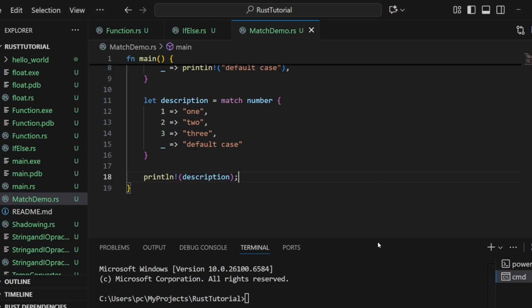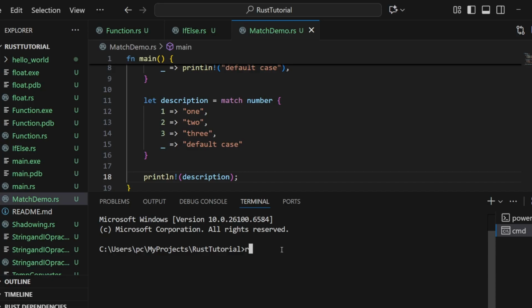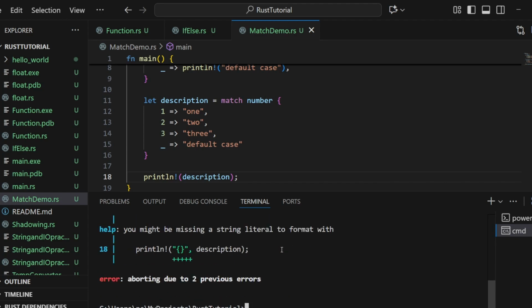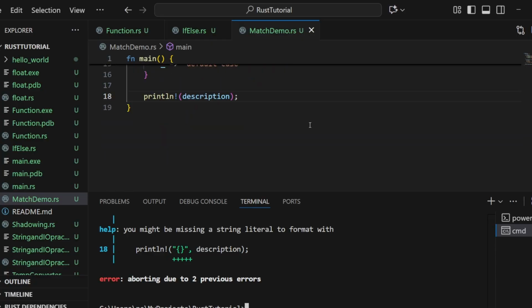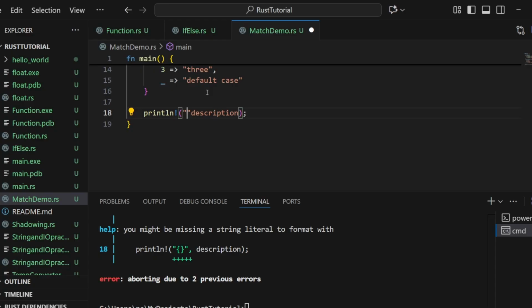So let me compile this program. rustc match_demo.rs. Okay, got an error here.